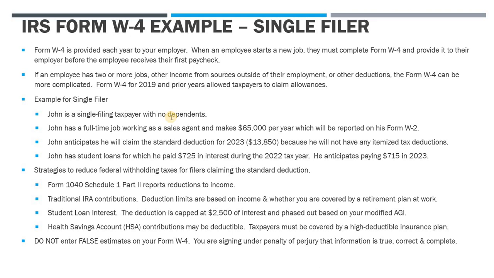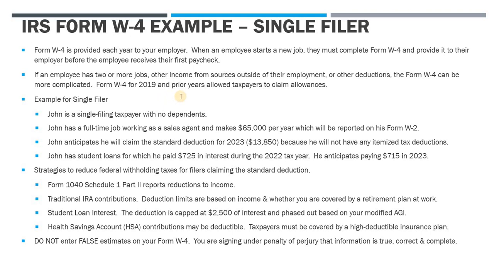Okay, so before we go back into those W-4 examples, I've got one slide here to cover the fact pattern and some of the general rules here, right? So the Form W-4, for those of you that are not familiar, this is prepared by an employee and provided to the employer. And the employer uses this information to determine how much federal withholding tax has to come out of those paychecks every pay period, right? So you have to provide a new one every year. And if you're an employee that starts a new job during the year, you complete this W-4 and you provide it to your employer.